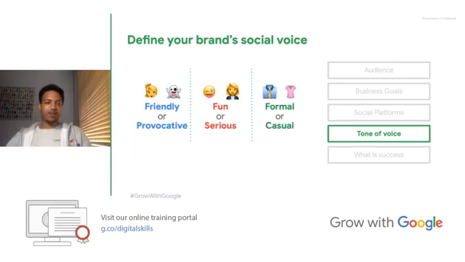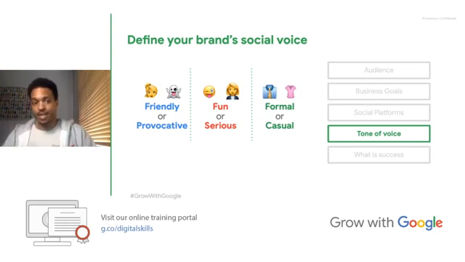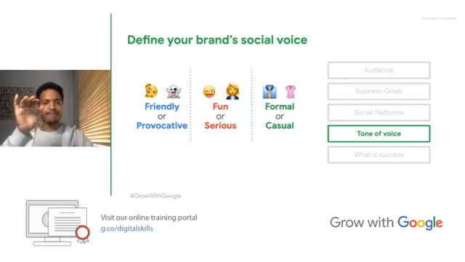Another thing to help us out, if you're struggling with knowing exactly how your brand social voice is meant to be, here are some interesting ways to look at it. You can see, if your brand is friendly or provocative, what does that look like? What does that sound like? What is the language that is used? What are the images that are used? When we think of fun or serious, what does that look like? We definitely want to communicate that. Formal or casual. So if you're finding it difficult to define what your brand social voice is, try to relate it back to one of these words, and that's going to help you get started with communicating that message and connecting with the audience that you need to.